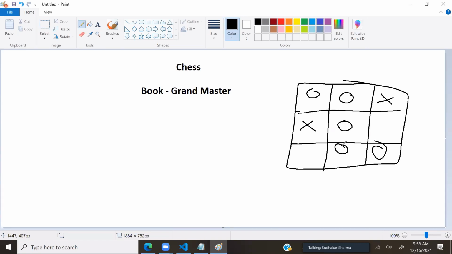We have a strategy of playing. That means the first move itself tells that I can win the game, right? The first move of the opposite person tells that he can win the game because we have a strategy for playing the game. These types of strategies are not in books.